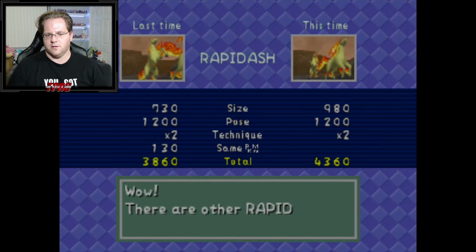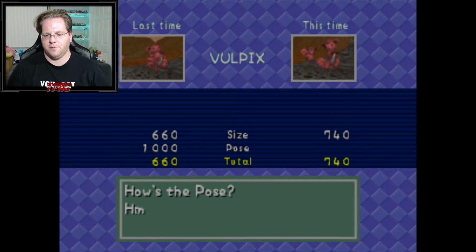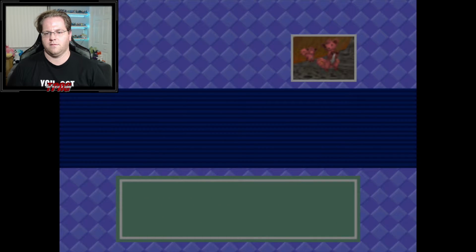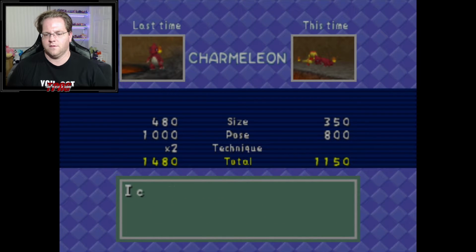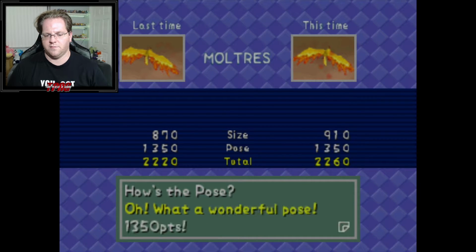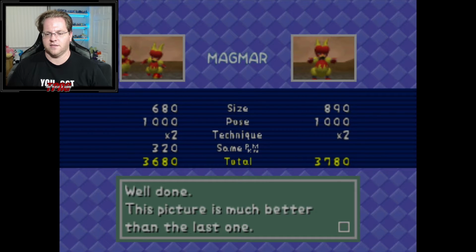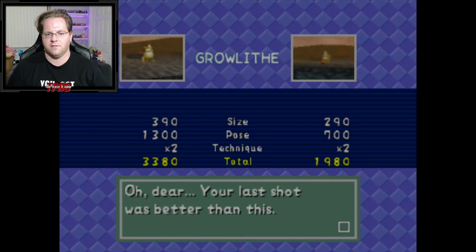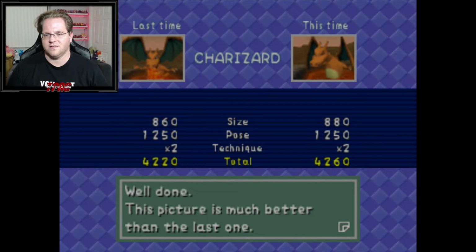Good pose. That's better. Size is better, pose better, or same. Yeah, you can actually see the Vulpix in this one. Would've been better with three Vulpix, but whatever. Not gonna be as good. All right, better size, better pose. Same pose. Well done. Good. I guess the size is better. Yeah, the size really hurt on that one. Well done. Really? Its eyes are closed.